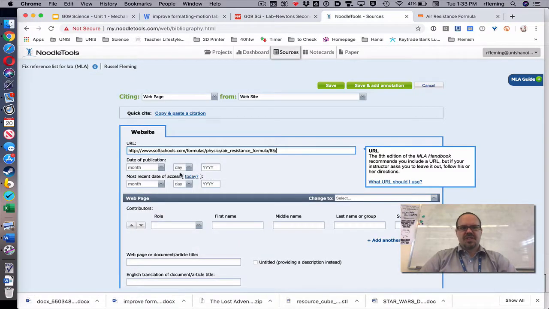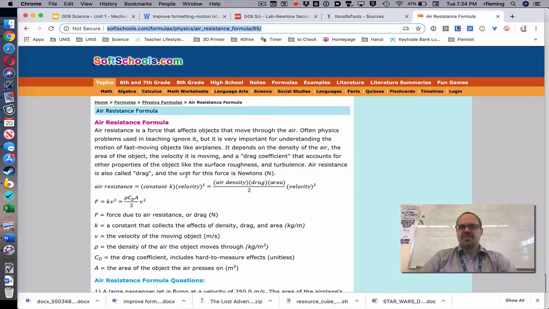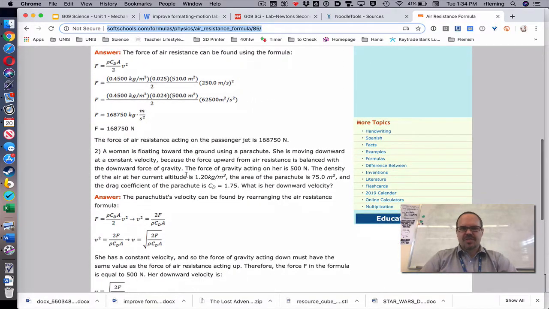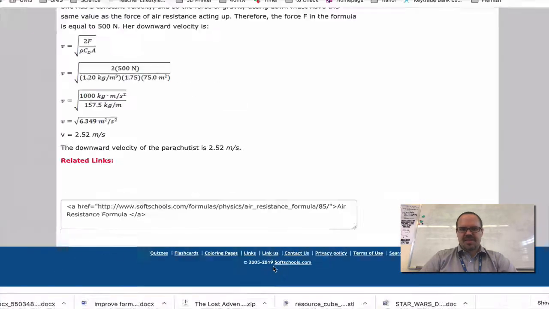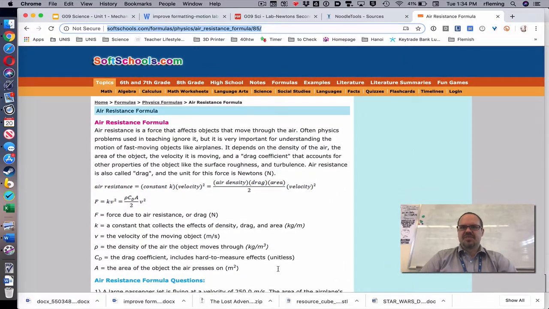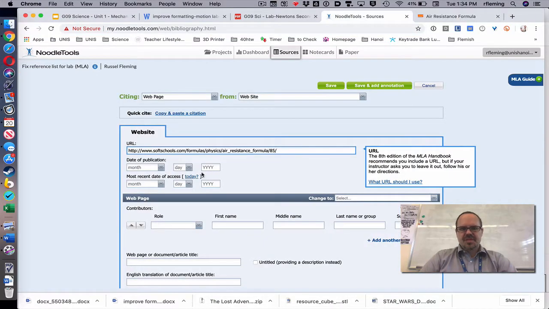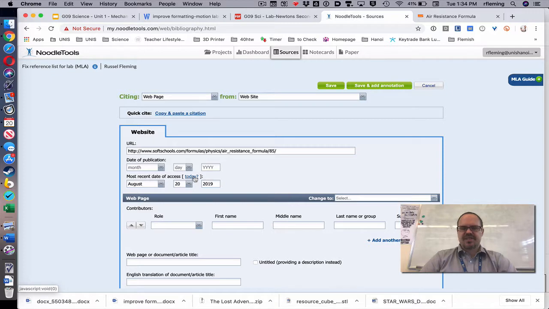Here it all goes there. Date of publication. So again, we need to look. It has a general date, but doesn't have a date of publication. Date accessed. Again, we accessed today. The role.